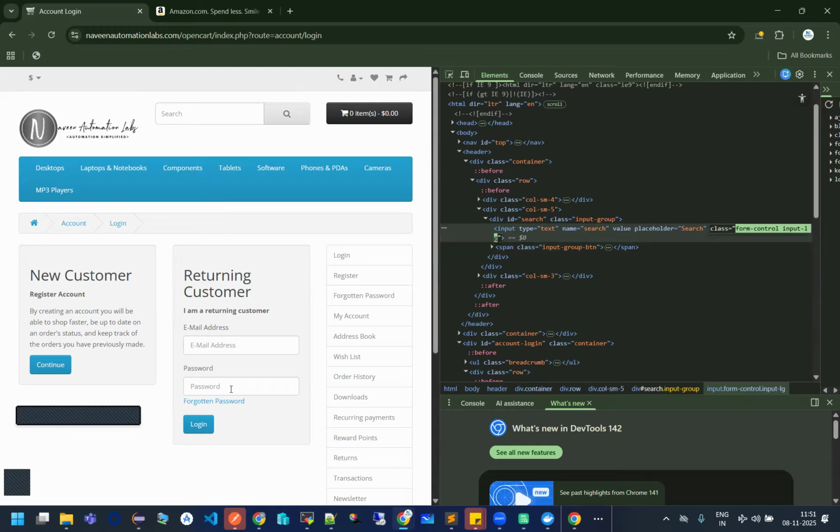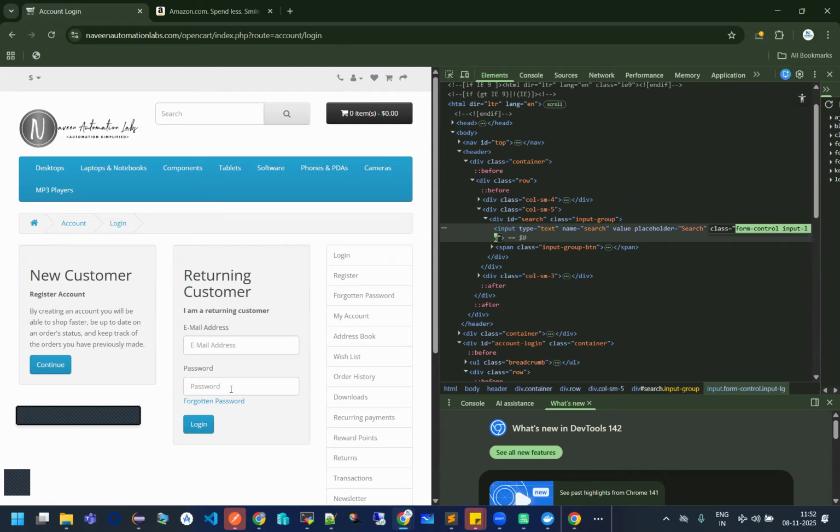That's why, personally speaking, never use the class name as an attribute if you really want to interact with anything. I have told you three right now: ID, name, or class. Never use the class name unless it is very hard and fast that you have to use it. First, always use the ID. If you don't have any ID, check for the name. If you don't have a name, then check for the class name. But most of the time, this class name is duplicate, and hence you are not going to automate your applications properly in that case.